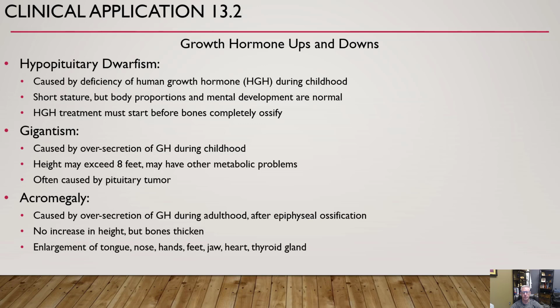And remember, your bones are completely ossified somewhere around 23 to 25 years old. And then you develop this condition called acromegaly, where you have an overproduction of growth hormone after your bones have ossified. So you don't have an increase in your height, but your bones can still grow in width. A lot of these people will have very prominent, thickened facial features, thickened fingers, and enlargement of some of your endocrine glands, your hands, feet, jaw, stuff like that.